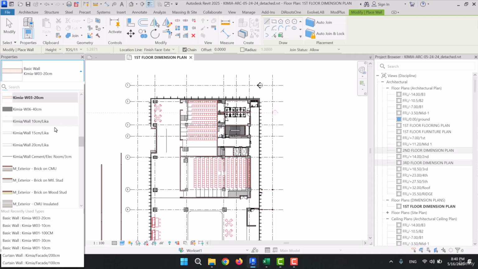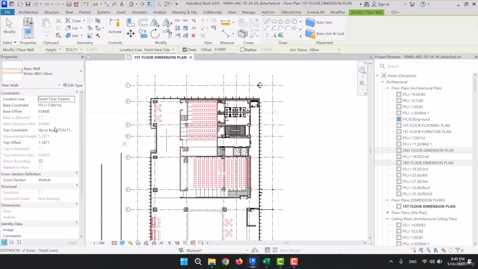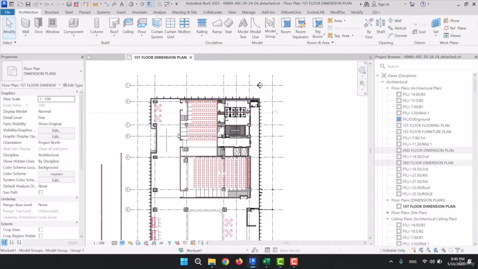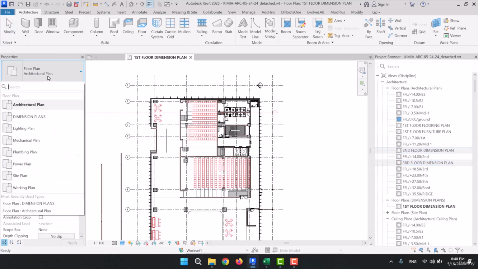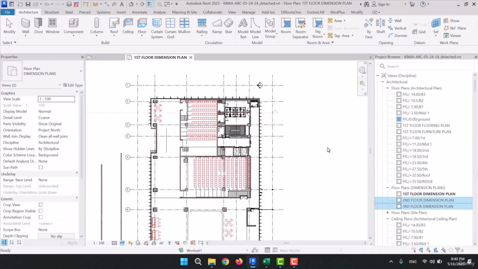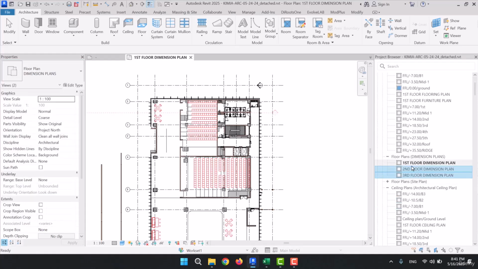That's exactly what I'm saying for the views. Let's say you're duplicating an object. Now, do I have a dimension plan template or not? Of course I do. So I don't have to make it anymore. I choose these two. I just open this list. As you can see, the dimension plan template is added here. I open the list and choose the dimension plan. As you can see, these are now in the dimension plan template.